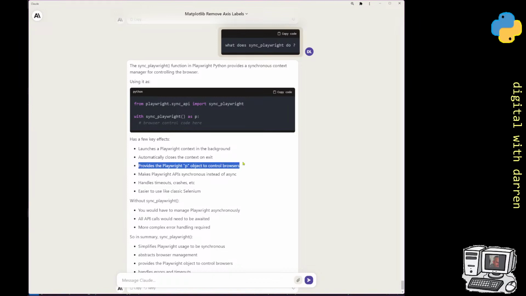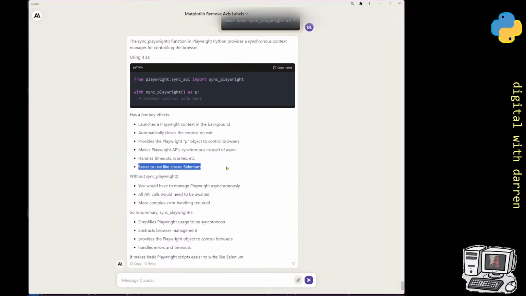Makes Playwright APIs synchronous instead of async. Handles timeouts, crashes, etc. Easier to use like classic Selenium. Okay. That's probably from stuff above, it's talking about other things. Without sync_playwright, we'd have to manage Playwright asynchronously, so you'd have to use asyncio.